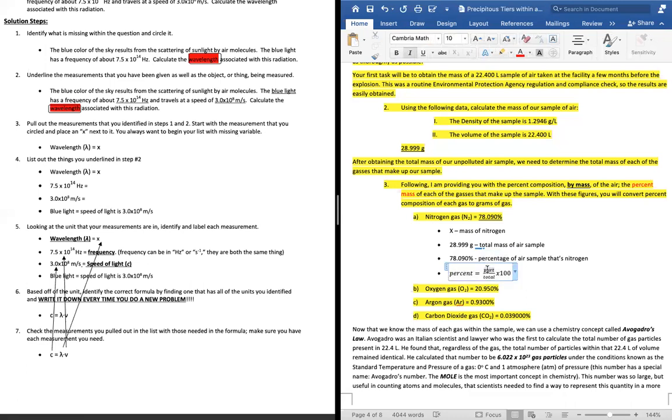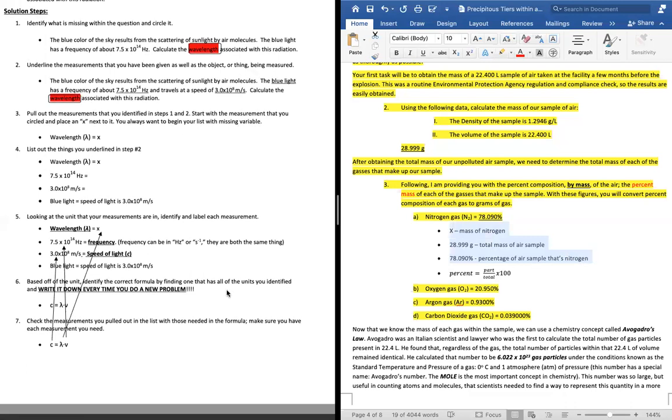Do I have part of whatever my total is? In this case, I do. I'm calculating the nitrogen part, so I have something to plug in there as well. Do I have a total? I look at my list and I do. I have a total air sample there. So I have something to plug into that spot. The work I spent this time doing has really paid off, because at this point I have everything that I need sitting right here in an easy to read list, and I know exactly where everything goes. So I can go on to step 8.